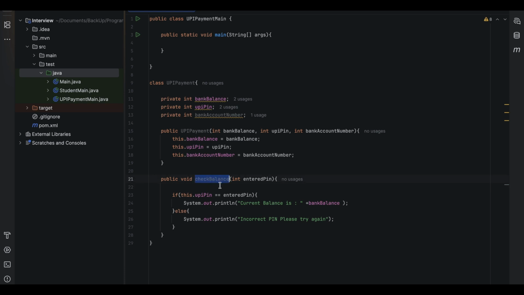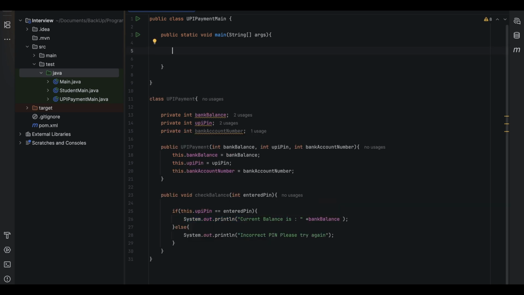Whenever the user wants to check the balance, he has to enter the pin, and we are going to validate that pin with the existing pin. If that pin matches our existing pin, then we display the current balance, else we show the user that you have entered an incorrect pin, please try again. Cool. Let's execute and see how it works.